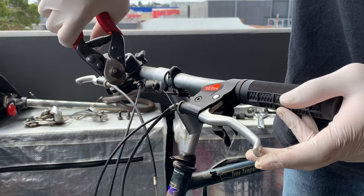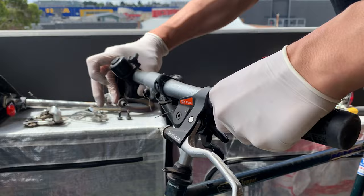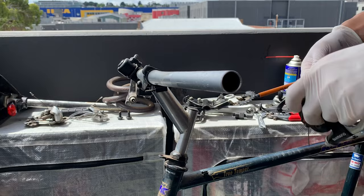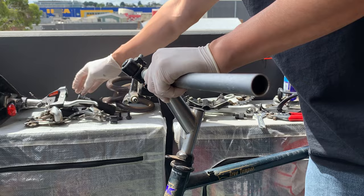And then the same with the top here, cutting off the brake cables at the levers and then using a little bit of WD-40 to get these grips out. Popping off the levers and the bell and other accessories. Nothing too crazy here, just undo it and it should slide off.